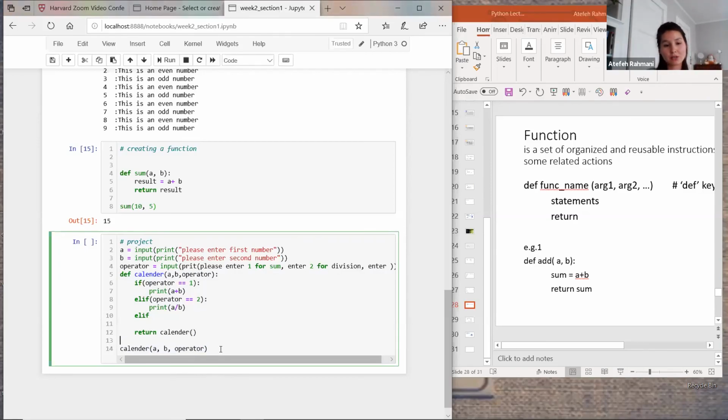Like this, we can create a calculator. Why is it calendar? Oh, I'm sorry, it's supposed to be calculator. I said calendar. Calculator, okay? We want to create a calculator like this.